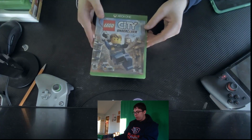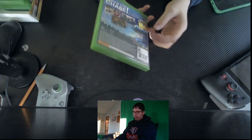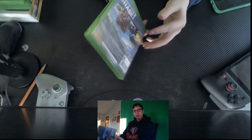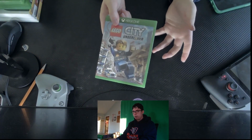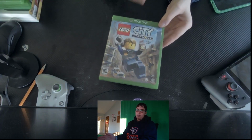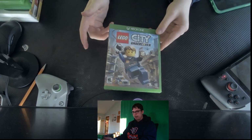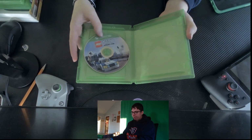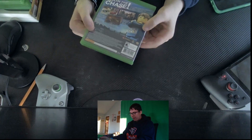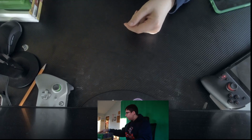And so we got this game, and this is basically like a Lego GTA, but you're a police officer, I guess. So it is kind of confusing. I definitely get more Lego Worlds vibes from this. It's not like a linear story mode, because I feel like I got lost more times than I succeeded in this game. So it's kind of like Lego Worlds. But you know, it's a fine game. It's pretty funny, a little comedy game there.